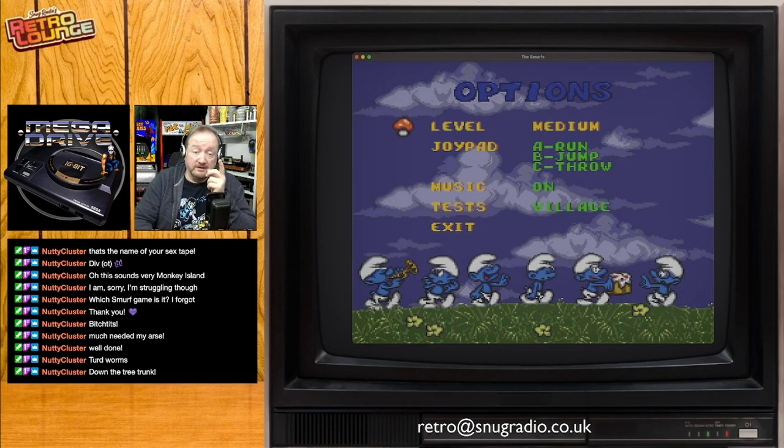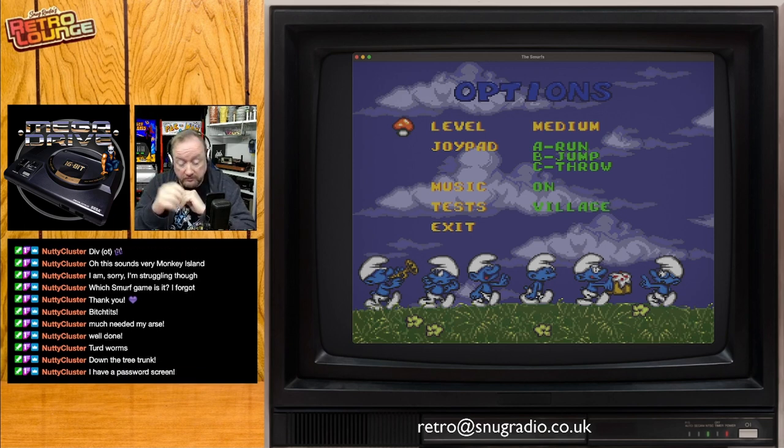Anyway, we've got further than we did, which is good. And also, I noticed that there are options there for run and throw, which I didn't use. I just used jump. So I don't know what bonus I would have got for doing that. Anyway, that's that.